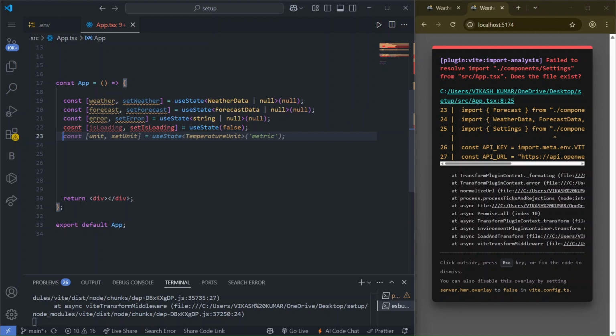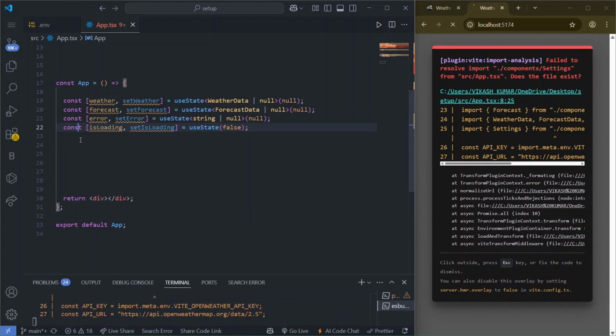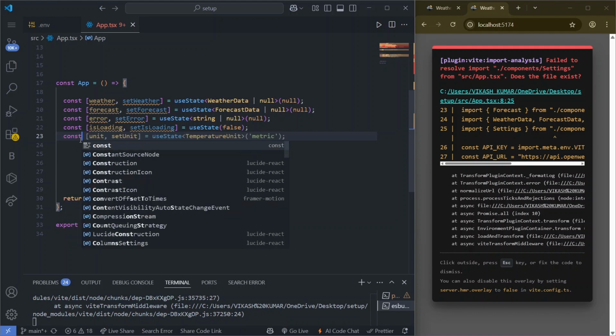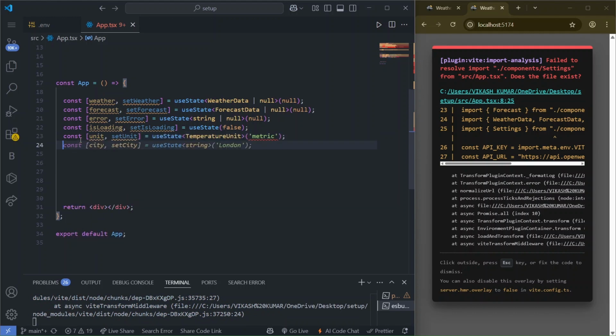So for that we have written const isLoading.